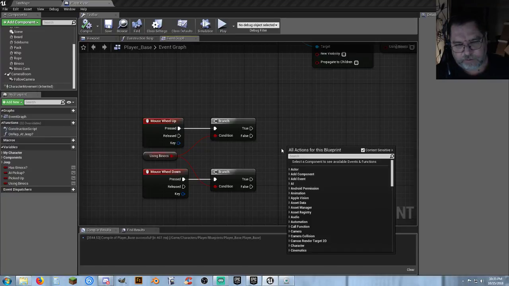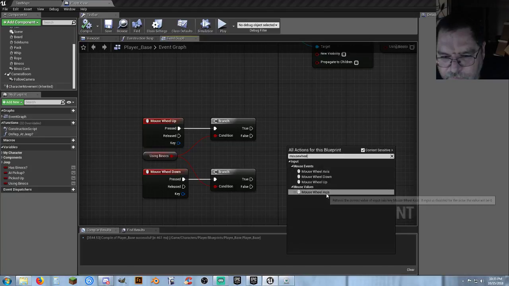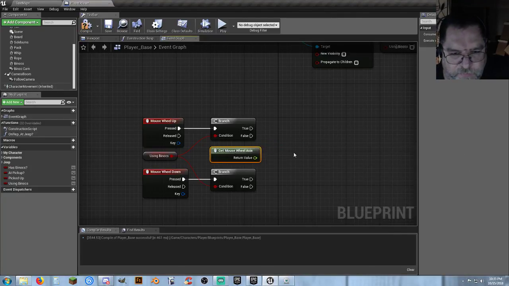So then we had mouse wheel axis. Alright, it's a nice drink of choice. Cherry Coke. I don't consume alcohol, so if I'm making refreshment jokes, it's jokes.